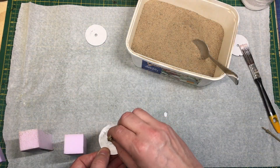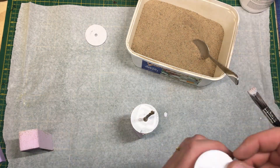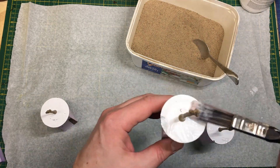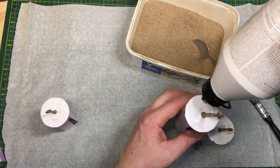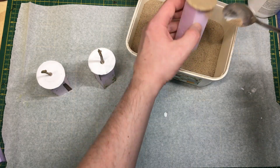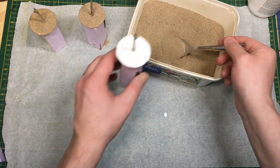Then I'll do the same for the trees, but this time I'll put something in the hole so I don't cover it up. Done with PVA glue, brush that out, and pour on sand. In hindsight, I should have done this after I mounted the trees, but sometimes you're a bit eager.